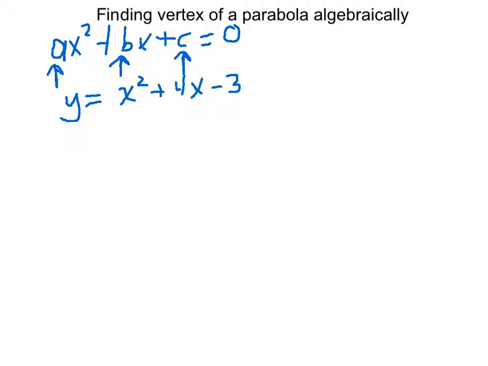So to find the x value, you notice that a vertex is always an ordered pair. We need an x and we need a y. We always start by finding the x because it's the easier one. To find the x value, we take the opposite of whatever the b value is, and we divide it by 2 times a.